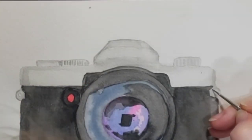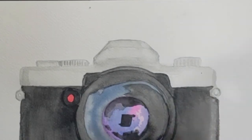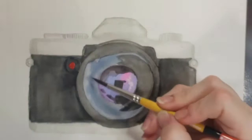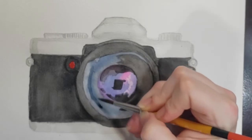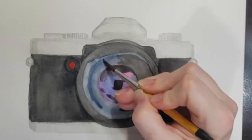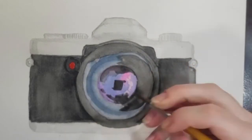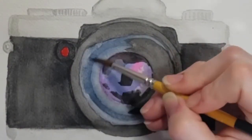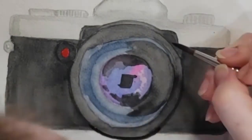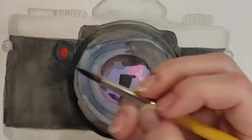For these little round areas, I'm going in again with a little bit of that wash and dropping in some shadows to try to create a little bit more dimension. We'll add a little bit more paint to that red light that we painted at the beginning. Now that my lens has dried once again, I'm going to go back with the indigo and create some more detailed lines or markings here to continue building up colors. Now that it's dried once again, I'm going to go back around this outside ring to darken it up, refine my shape, and just build more dimension.